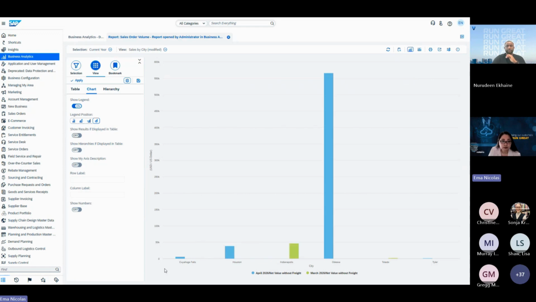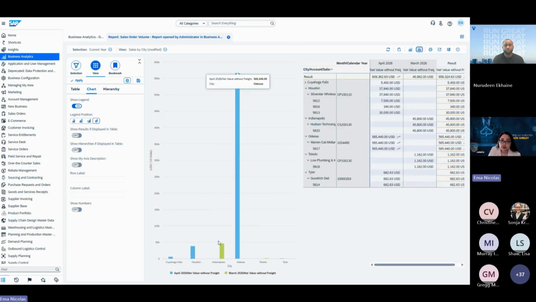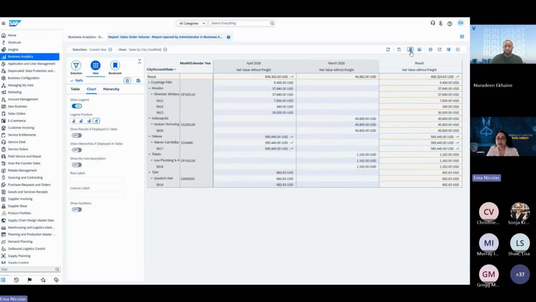So here you will see some numbers here. You can mouse over the reports. You can also show both. So if I click on the table and chart, you'll have the chart on the side and then the table on the right-hand side. So that would be your option. If you just want the table though, you have to go back here and just click that.